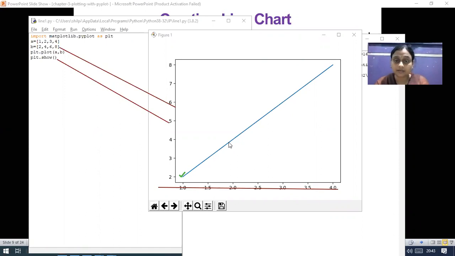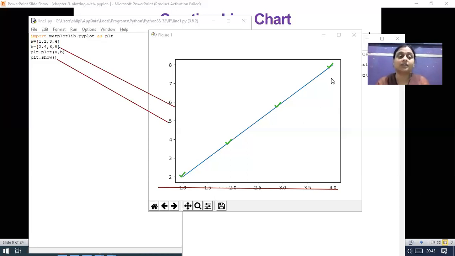Then 3, 6. Then 4, 8. These 4 points are also called markers. First the markers are plotted, then a straight line is created to cover all the markers. This is called the line chart.